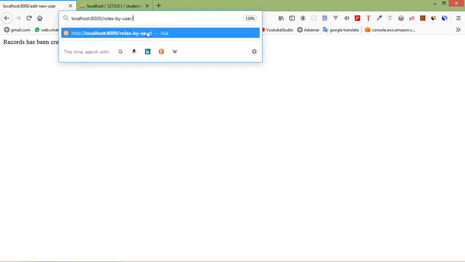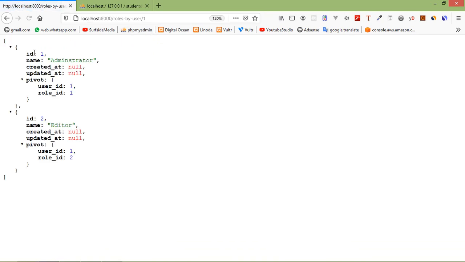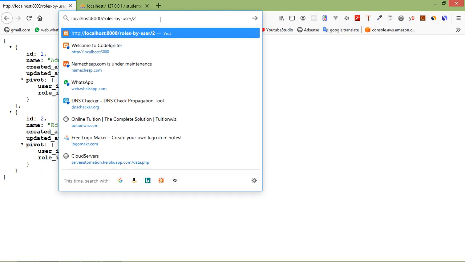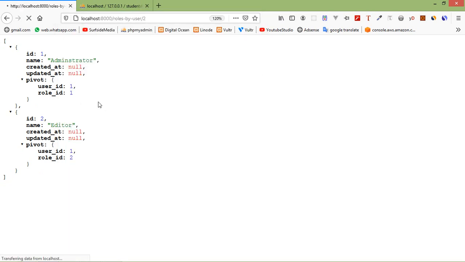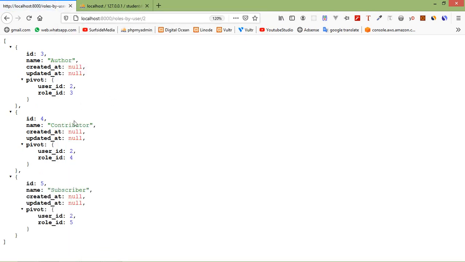So I'm just going to pass here user id 1, and you can see here the roles by the user id 1, which is administrator and editor. All right, okay, now pass here the user id 2, and you can see here the other contributor and subscriber.